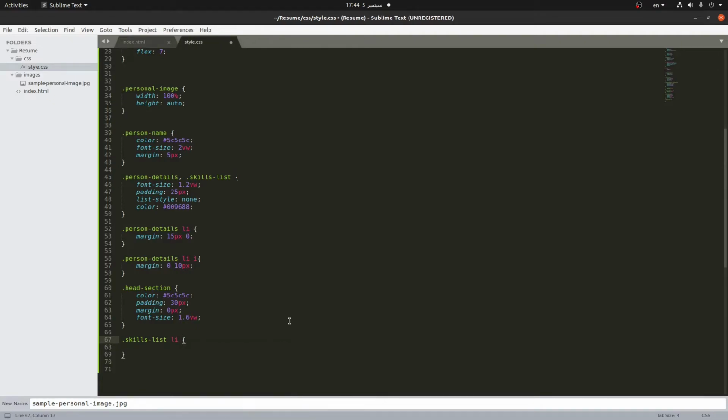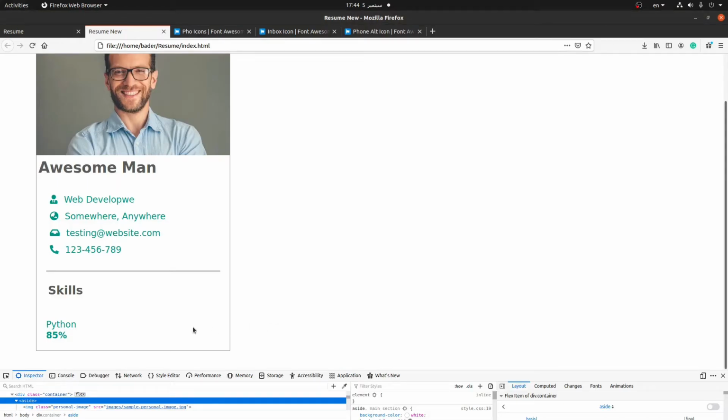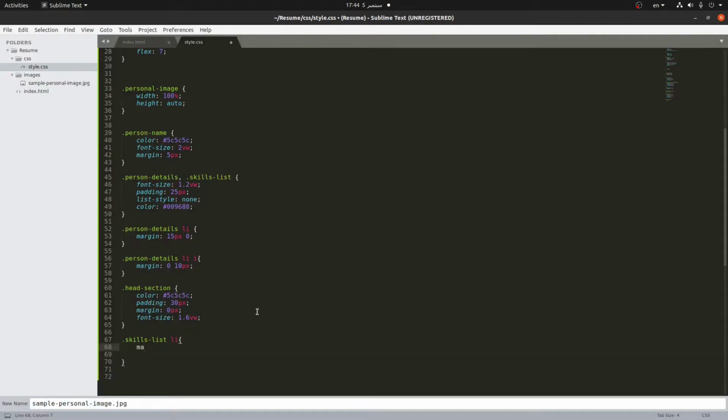I want to target the LI now, because I want to do some styles in there, and I want to give a margin. They have a margin, right? Yeah, no, they don't have a margin, because I want to have a margin here. So I want to give them a margin of 15 pixels, 0 pixels.